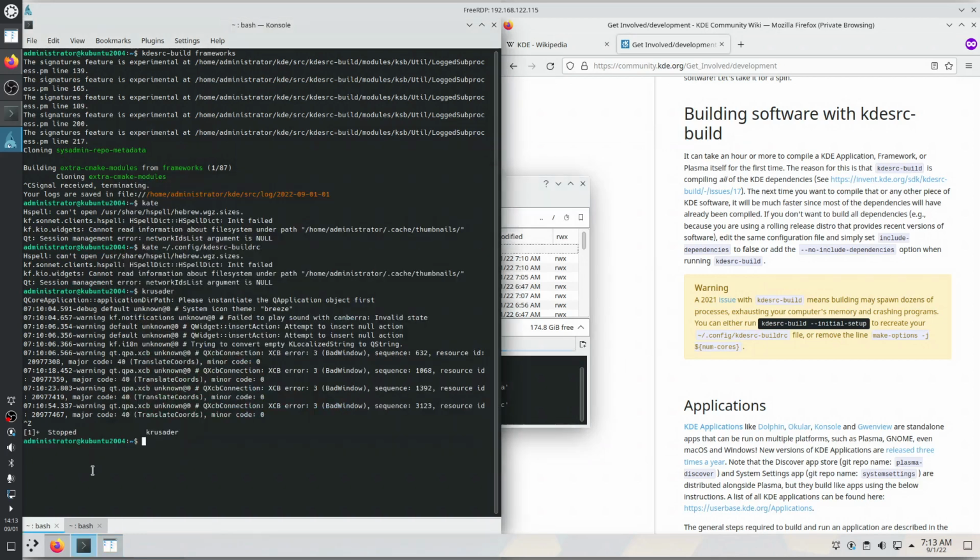Okay, Ctrl Z, bg to background Krusader. And now let's run again kdesrc-build frameworks.